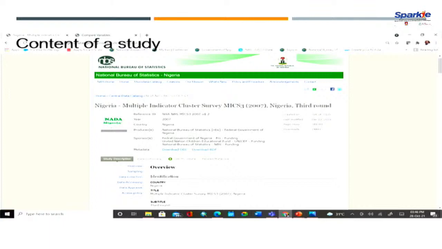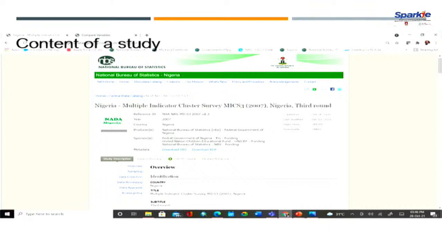So this is how the interface looks when you get there. You see we have the study description, we have the data dictionary, get microdata, related materials.